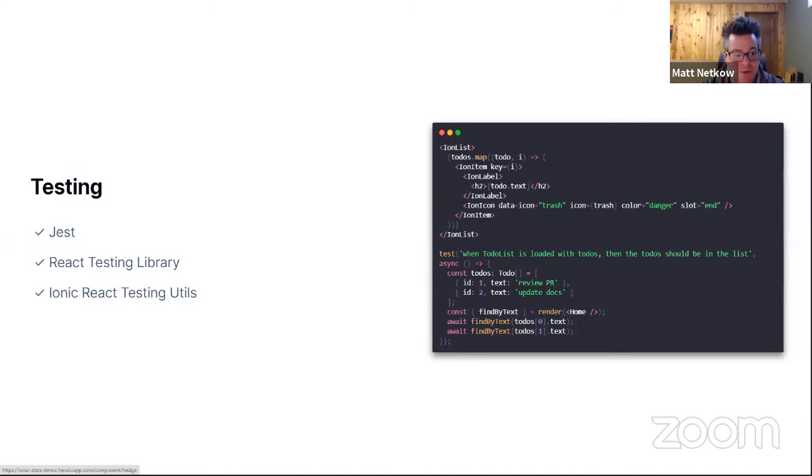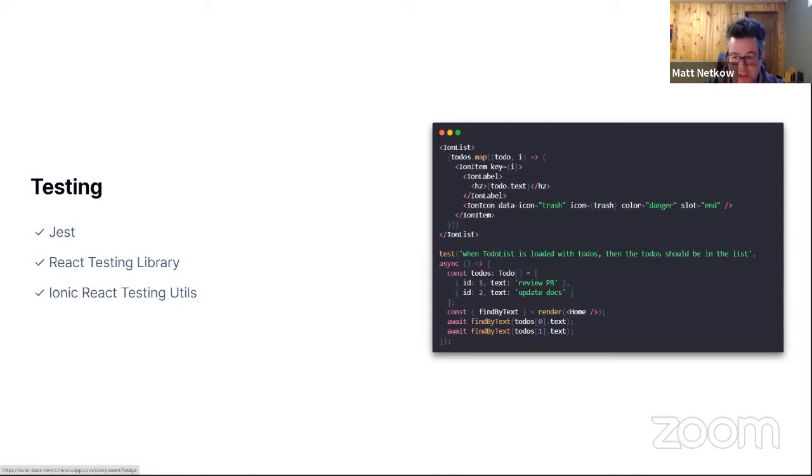Testing as well. So we're kind of combining three different best-in-class solutions here. We use Jest and React Testing Library and hook those into our apps. We as a team have worked with those for a long time and have found really good success. So we thought those were the ones to rubber stamp as our favorites.